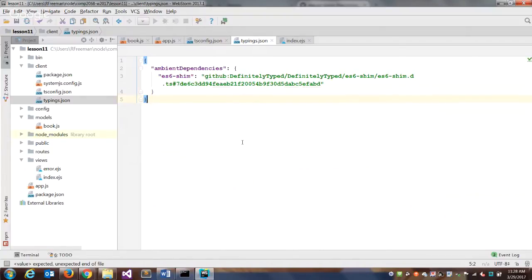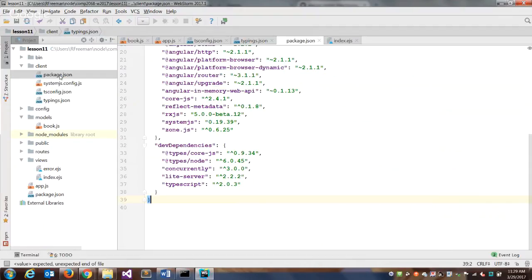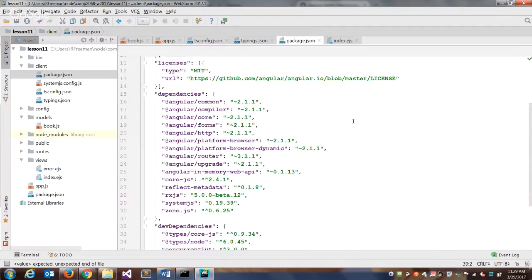If you use the Angular CLI, you'll get these files automatically. So we have the package.json with all the dependencies.